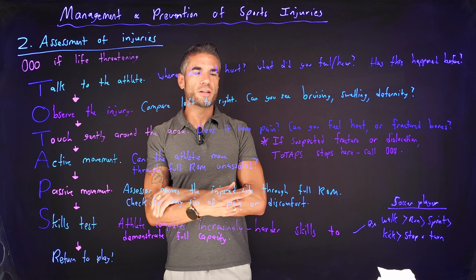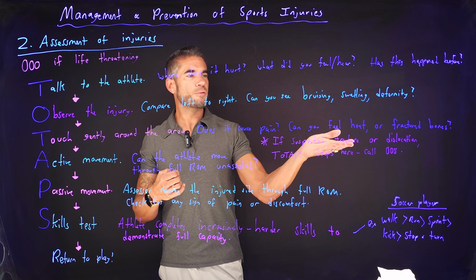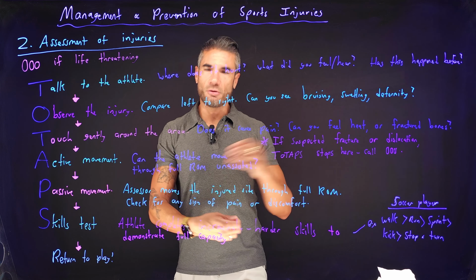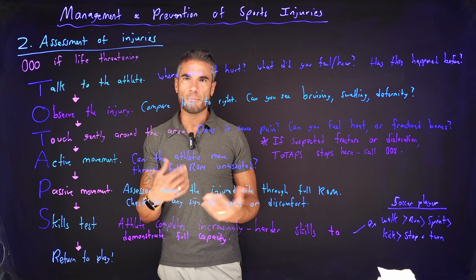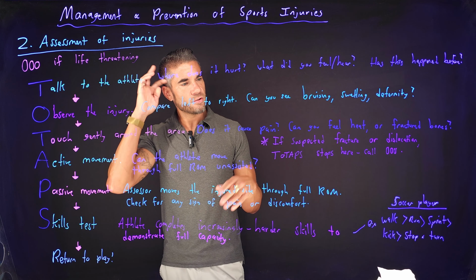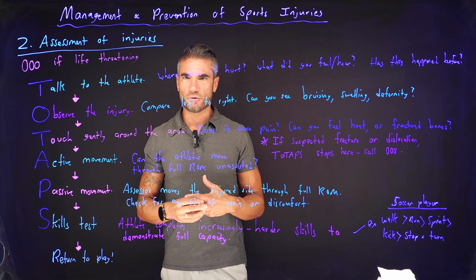And I did write that here. So as you're touching them, does it cause them any pain? Can you feel any heat? So heat is a good indicator of injury. Can you feel any actually fractured bones that are moving under the skin and they shouldn't? And if you suspect the fracture or dislocation, you're going to stop TOTAPS and you're going to call 000.